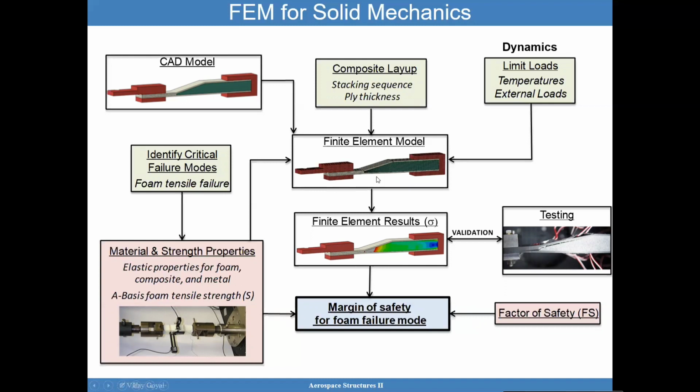You have to post-process this finite element model after you solve it, and determine where the highest stresses are. And the idea is that your predictions are validated against tests, and if you do a good job there, you're ready to figure out whether the system has sufficient margins or whether you have to go back and redesign. But the idea here is these dynamic loads are really useful in predicting the structural failure because these serve as load inputs into the model to determine the capacity of the system to sustain those loads.